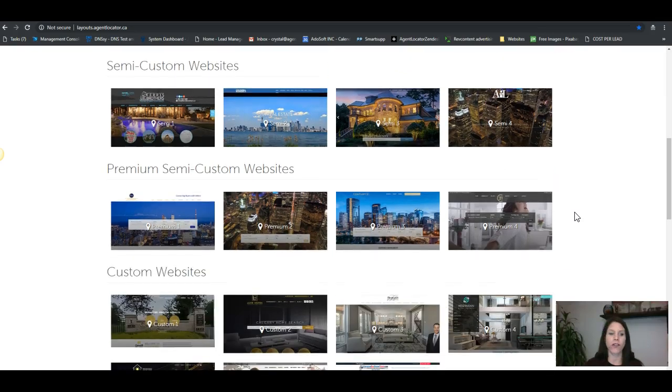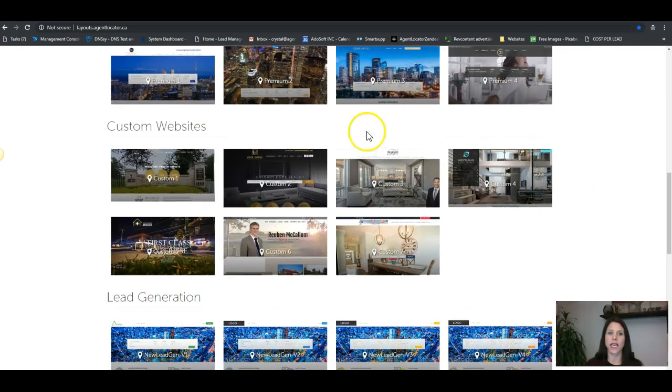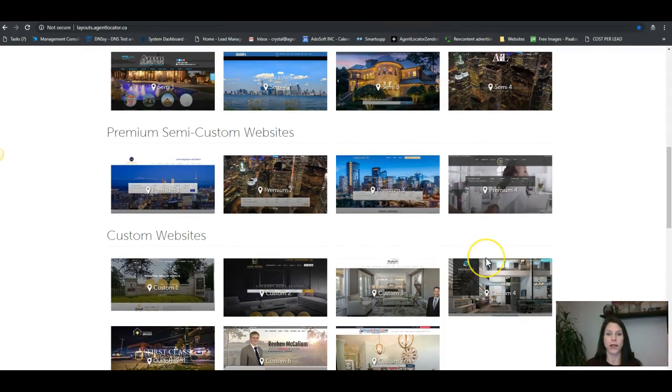Keeping in mind, feel free to register on any of these sites. Aside from the customs, please don't register on our custom sites because these are not duplicates. These are actual live realtor websites that are on here. So if you're registering on there, you're creating fake leads for them, and no one wants a fake lead. That's just another realtor looking to see how things work, needless to say.